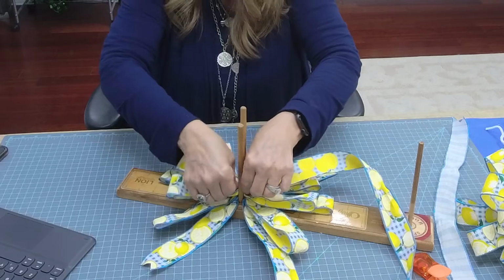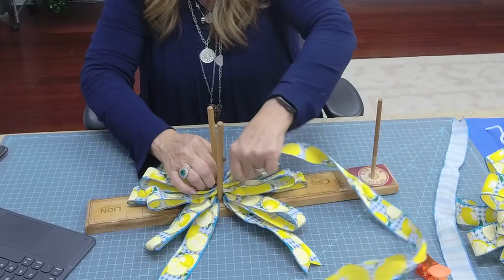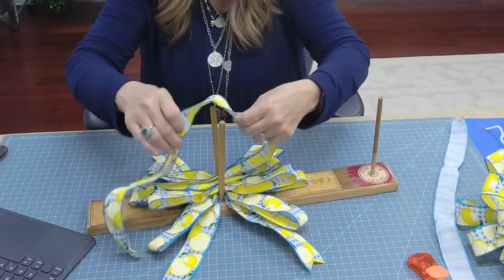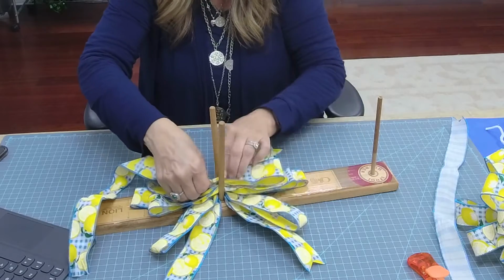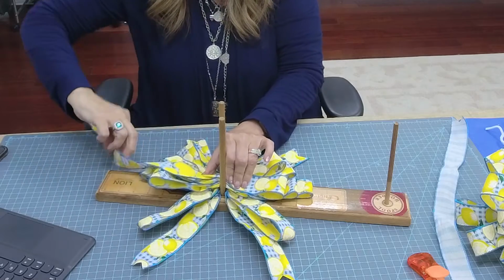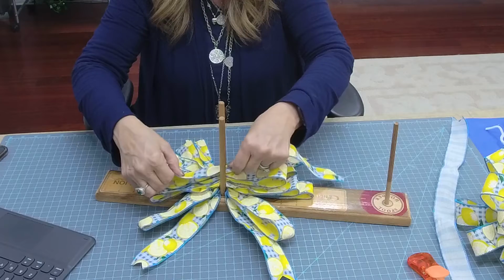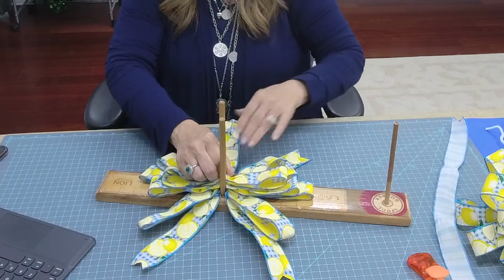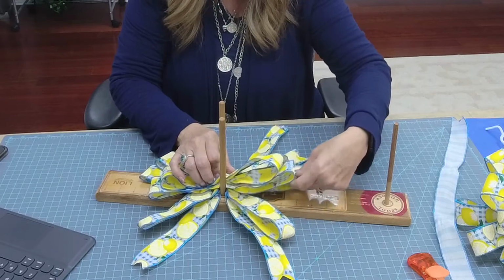Now we're going to do 1 on each side. That is 4.5 inches. So we've already twisted it, and we want to come in 4.5 inches and just do 1 on each side. And again, remember you had too much ribbon, so I'm just going to pull that ribbon down here and make a tail. But you could cut it off if you wanted to.